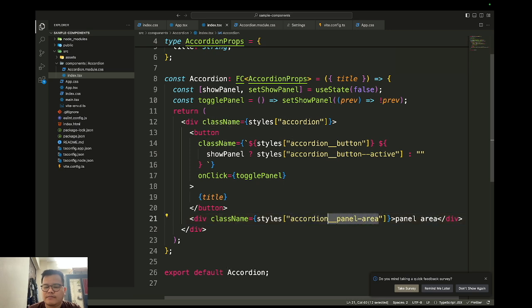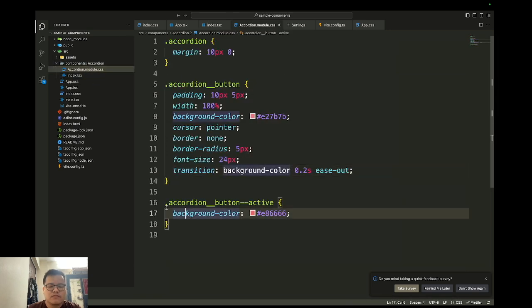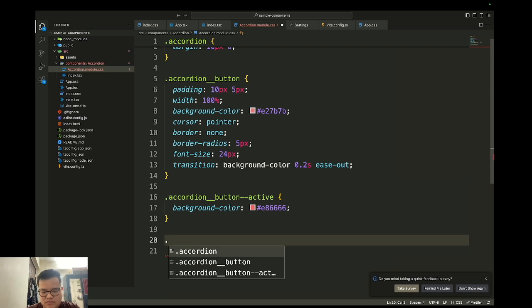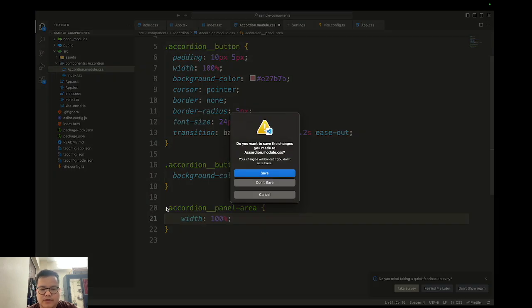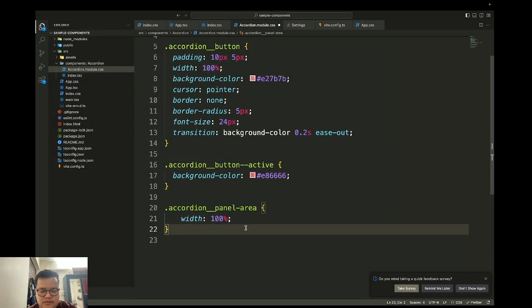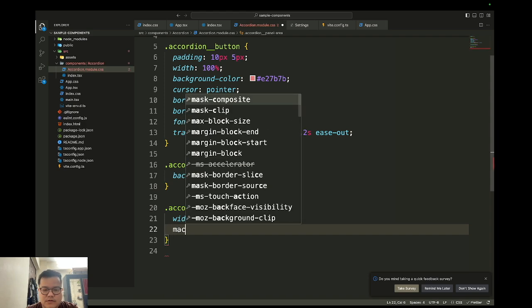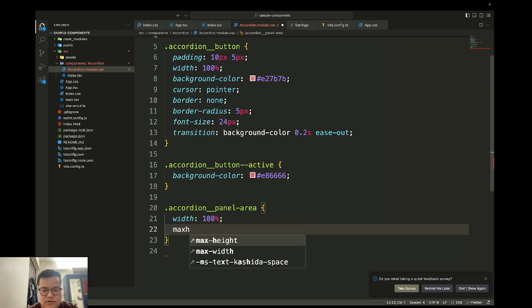Panel area. Again, it would be 100%. Okay, this width would be 100%. Max height being 0 for now.